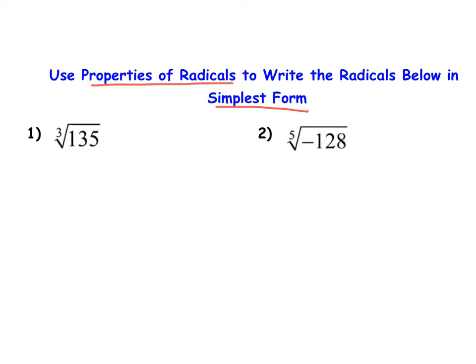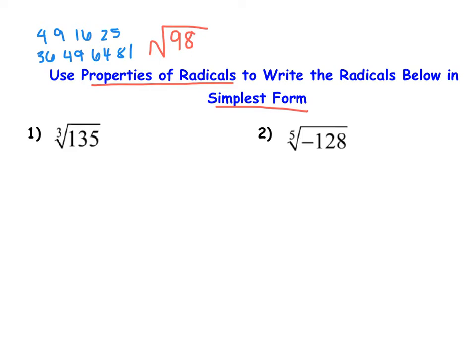If you think back to earlier in your math career, you learned how to simplify square roots. For example, say we had something like the square root of 98. To simplify the square root, we would start looking at the perfect squares. We wouldn't look at 1 because everything's divisible by 1, but we'd look at 4, 9, 16, 25, 36, 49, 64, 81, and then we wouldn't look at 100 because it's bigger than 98. We would use our calculator to determine which of these perfect squares 98 is divisible by.